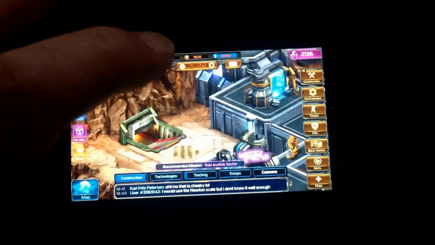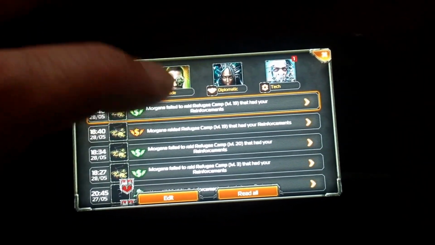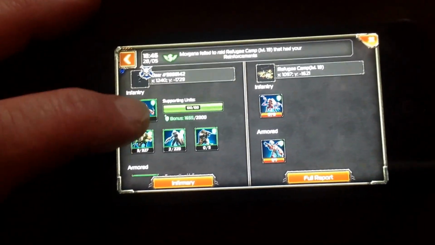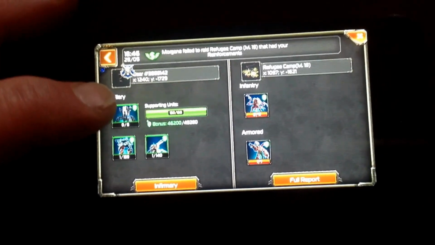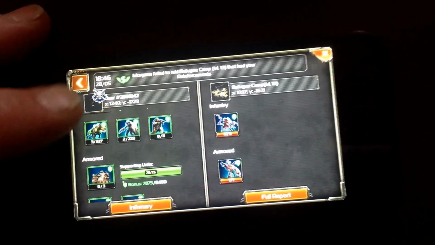Okay, so it's done. Let's see what the difference is. So we've now cleared it. Now this time, look at the losses. Only a couple of troops. Yeah, the odd one here and there. So we've lost less than a quarter of what we did when we sent everything.